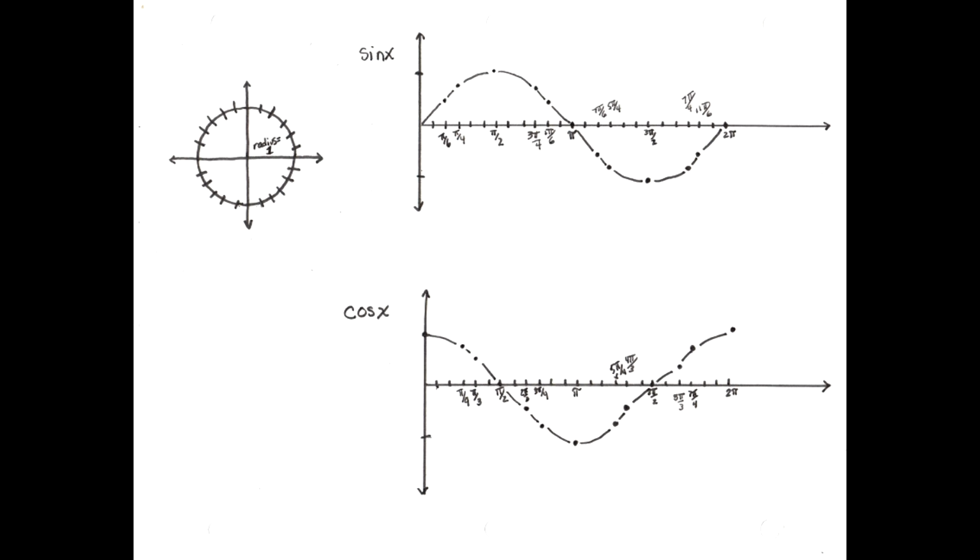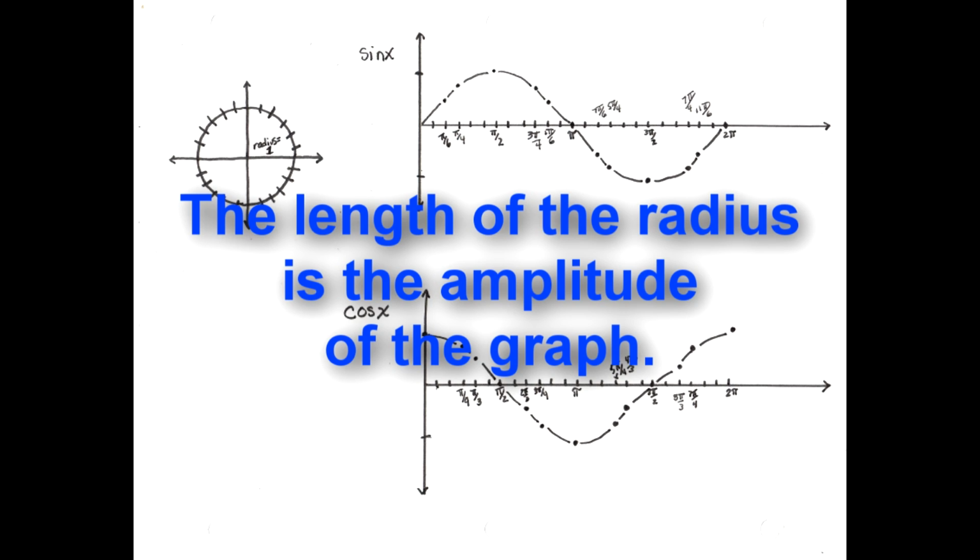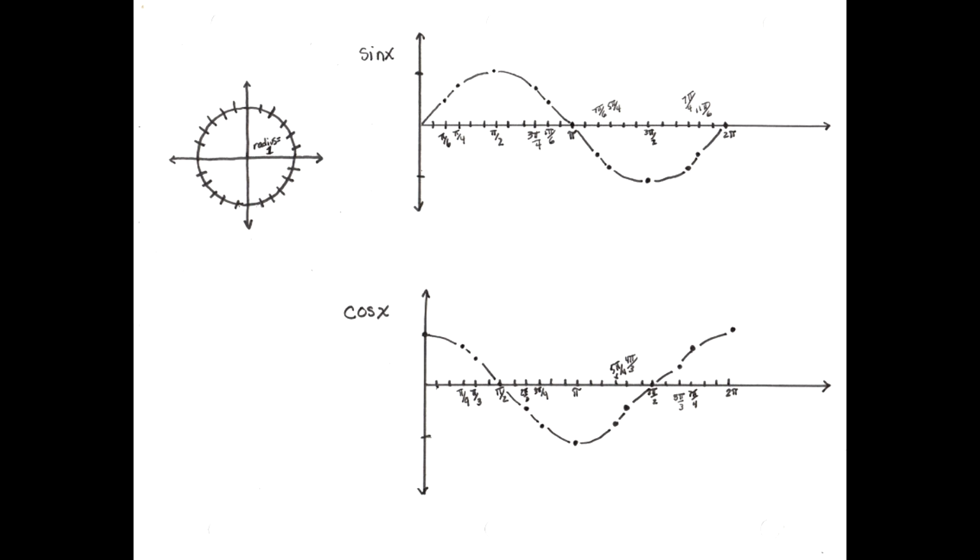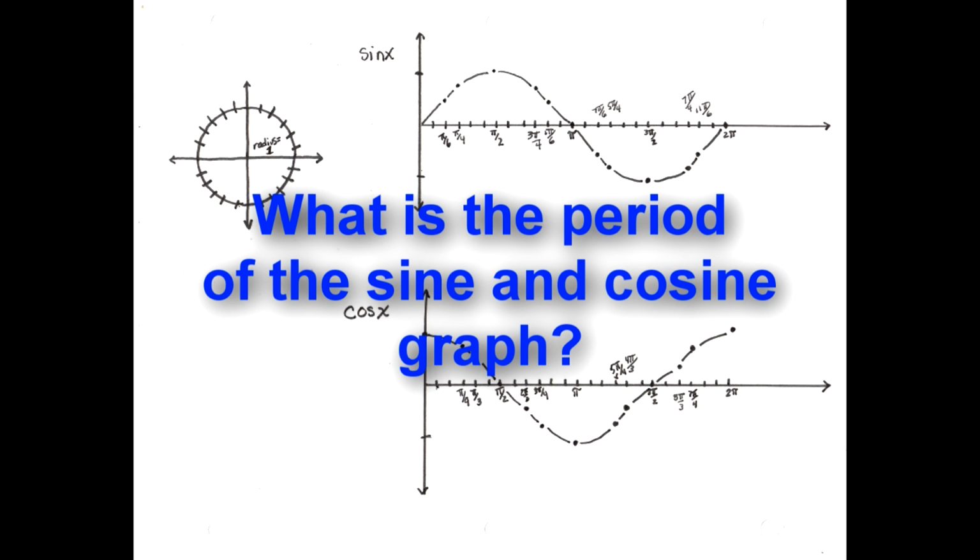down to -2. Now, that length that we talk about, that height, is called the amplitude of the graphs, and that relates to the radius of the unit circle. So it doesn't change anything else about the graph, it just stretches it up and down a little bit for height. And you can see it at some of the target spots, pi/2, 3π/2, etc.